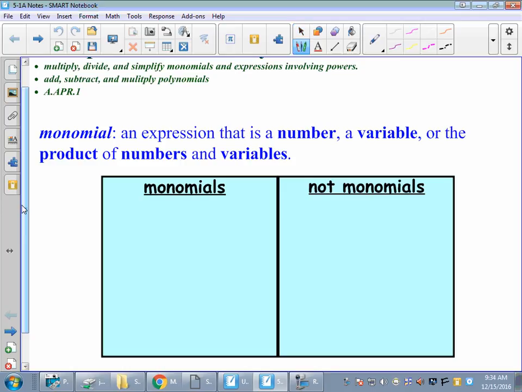So a monomial can be a number, just as simple as 5. It can be a variable, as simple as x. It can be a product of numbers and variables, like 5x, so being multiplied together. And you can do several different variables together, like 3x squared y cubed. That's all multiplication. That's a 3 times an x times a y times a y times a y. It could be negative. They can be fractions. So a fraction is a number, a fraction times x.